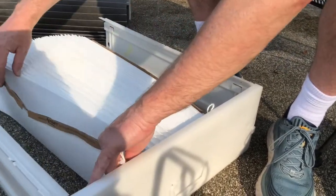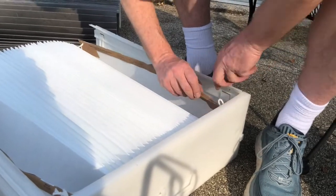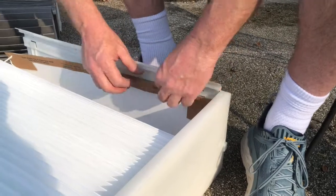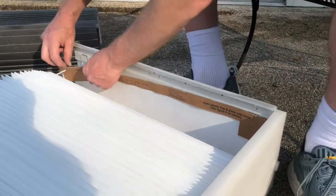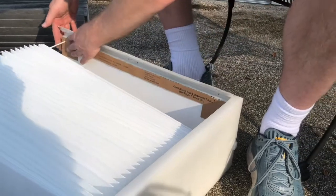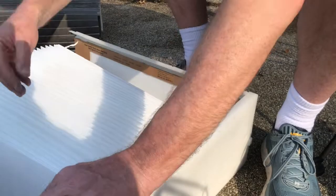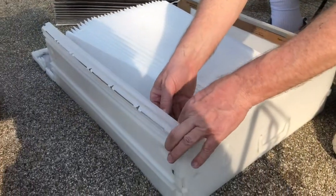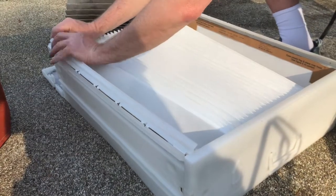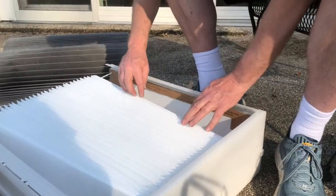And then you just sort of spread it out, and it goes into these little hooks on each side. There's these little hooks for the cardboard. They're out of plastic. Here's the other one. There's two on each side. Okay, and this cardboard should be lined up with the end if you got this part all lined up correctly. So now I get this side, I put this in, and this one. And once I have all four, I'm cooking with fire.